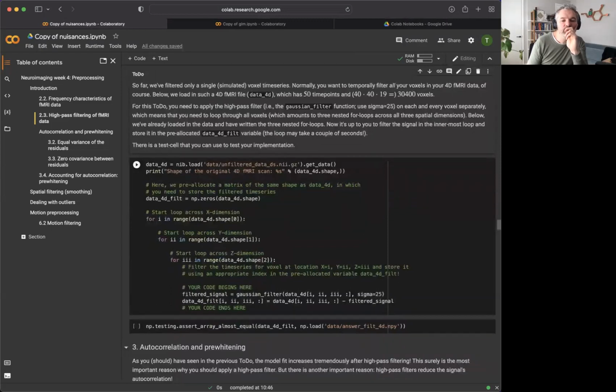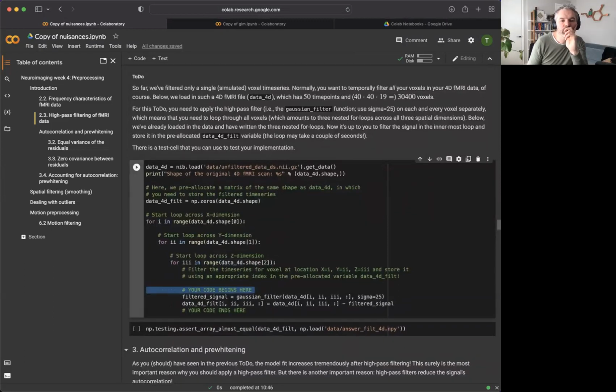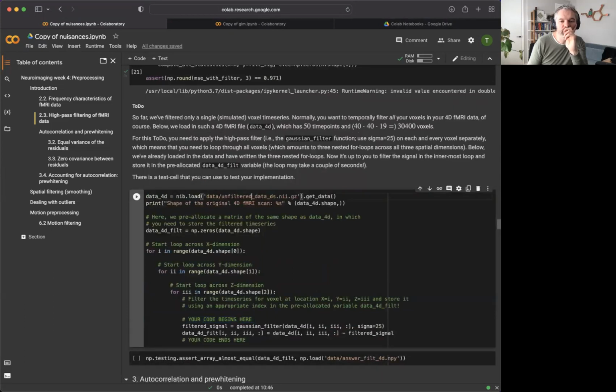Now, this has already been implemented, right? If you have a full data set of unfiltered data, you want to then filter every voxel separately. In this case, what that means is we have 4-dimensional data, and you can implement this sort of thing by really iterating over all of the voxels separately in a triple for loop, because you have 3 spatial dimensions, and then create this 4-dimensional filtered data.